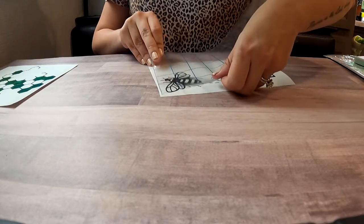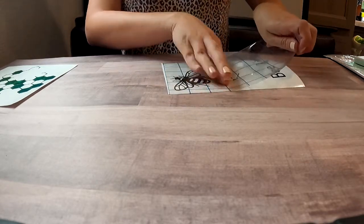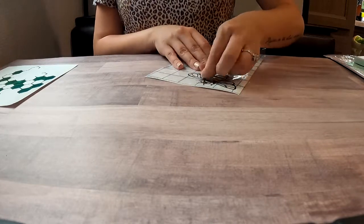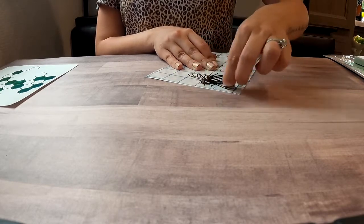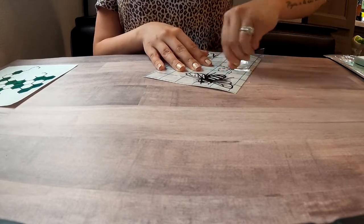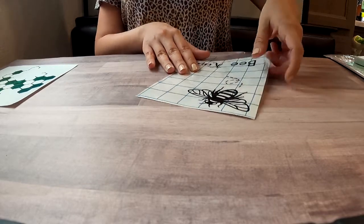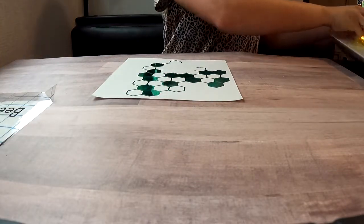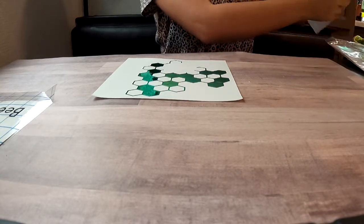I'm going to cut the right size of transfer tape. I'm using a sheet that came with a general premium vinyl set I've had around. I'll scrape it on — since I don't know where my scraper is, I'll use my fingernail. I'll get everything rubbed on here so the pieces stick well to the transfer sheet and nothing's left behind. I had all those black vinyl pieces attached together in Design Space so they came out positioned correctly — I wanted them to maintain their positioning.